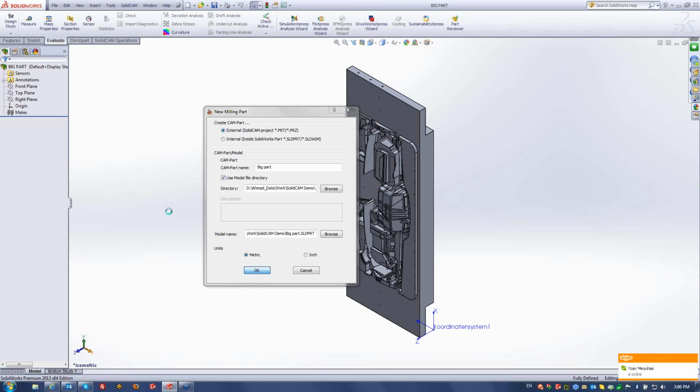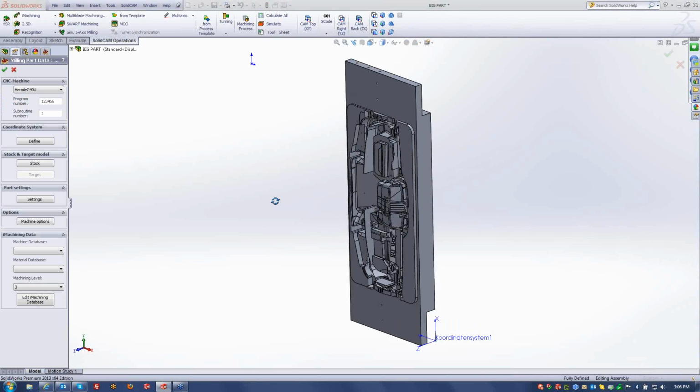Okay, we see the part really is big. Now we start SolidCAM, and of course it takes few seconds, but if we compare with the old version, it's really work more fast.